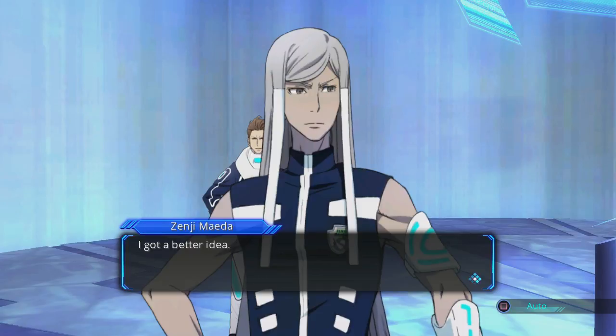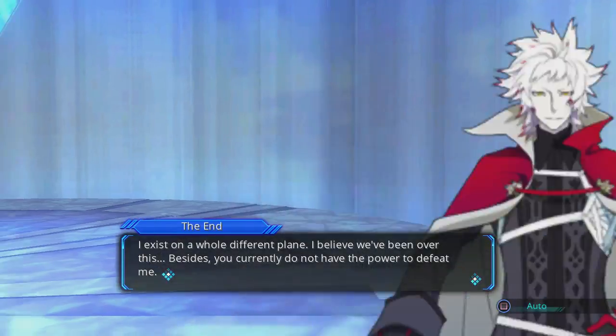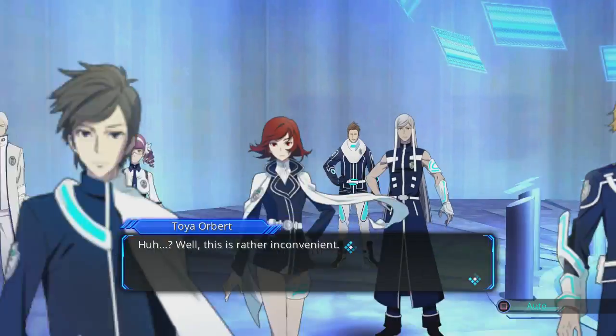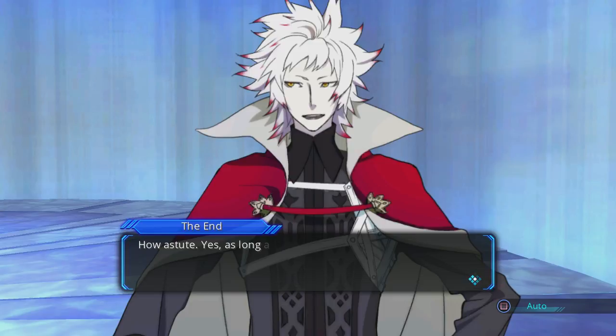I got a better idea. Why don't I just kick your ass right here and now? We've already established you can't. We exist on a whole different plane. I believe we've been over this. Besides, you currently do not have the power to defeat me. Huh? Well, this is rather inconvenient. What's the matter? Looks like we can't use our gifts here. But we have guns. How astute. Yes. But I guess we can't shoot him because we've already established that. What about stabbing him? Does stabbing him work? How about we punch him?